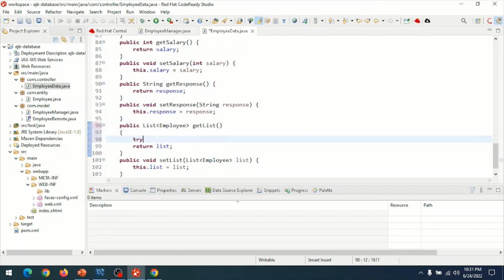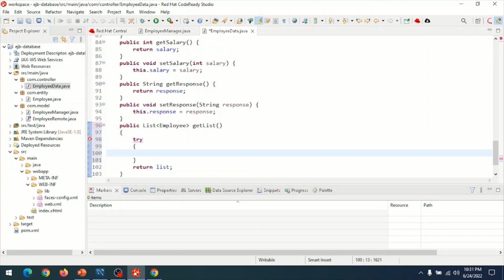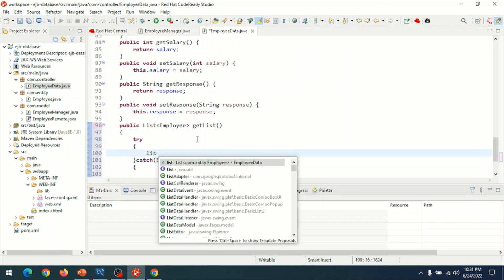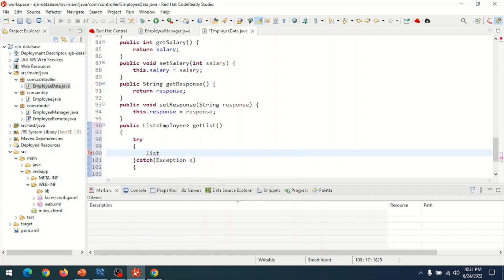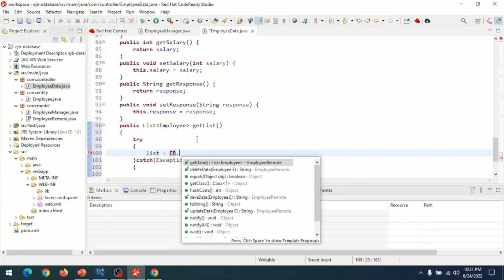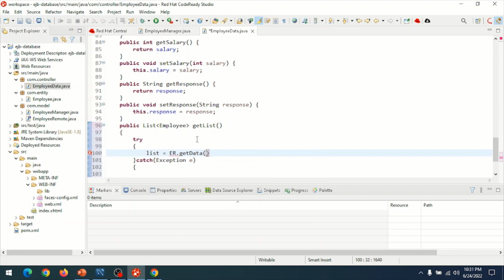So here create a try catch and use the object list, assign value from the EmployeeRemote object er dot call the method getData. The getData method retrieves data from the database table employee and prepares a list.